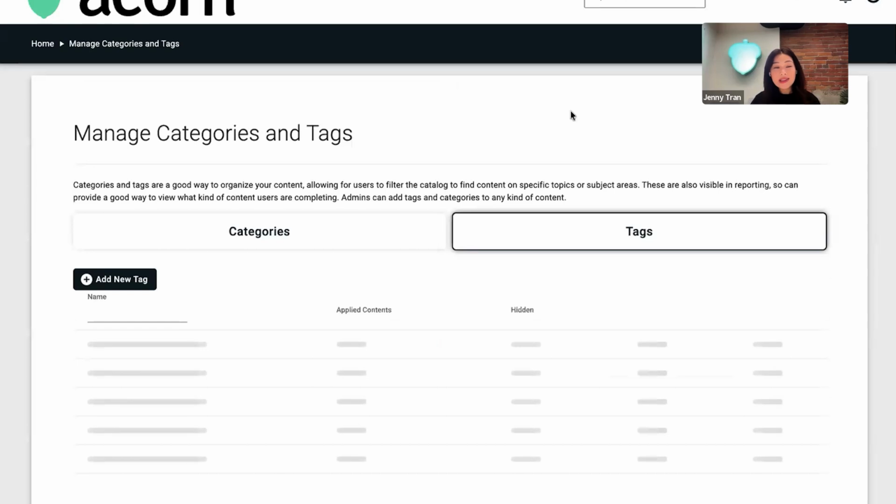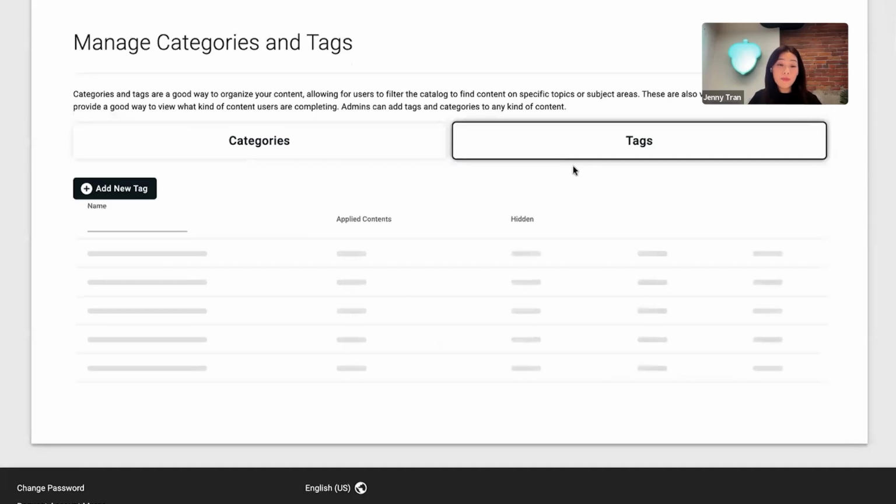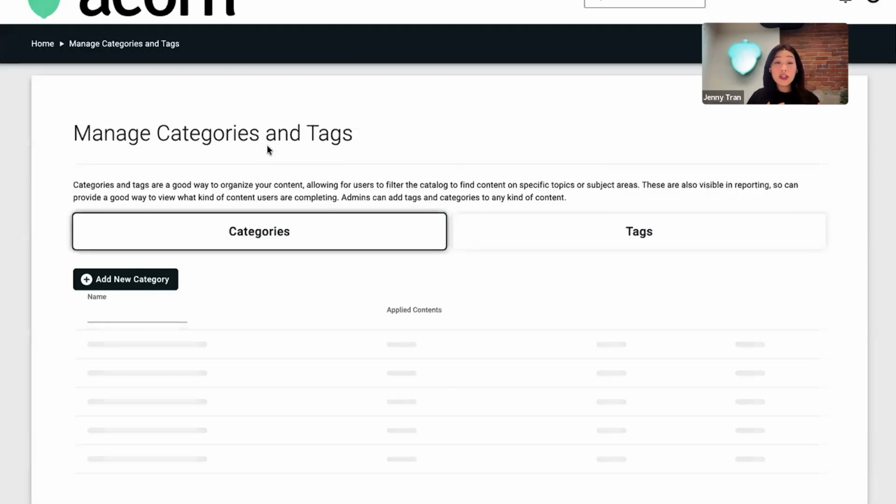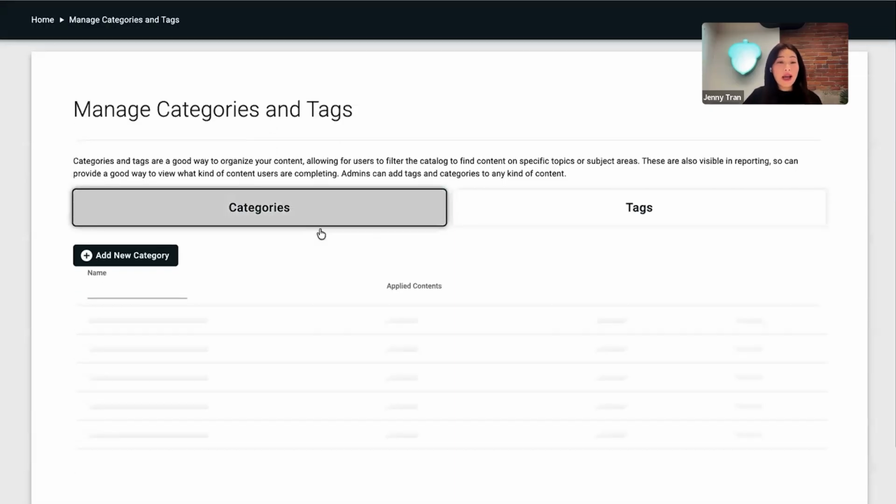It's not the prettiest or easiest thing to do every day, but managing that actually gets a lot more helpful in the future. Remember that with each piece of content, you can attach one category. I should say attach, since "tag categories" might get confusing. You can attach one category, but as many tags as you want. Just keep that in mind when you're hashing out what to call which.